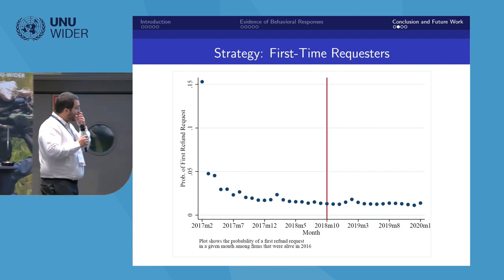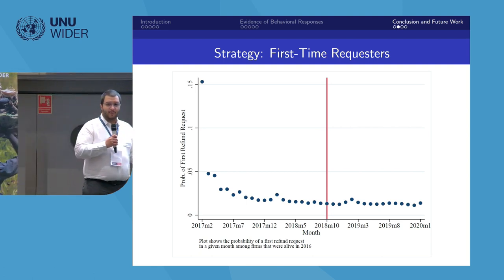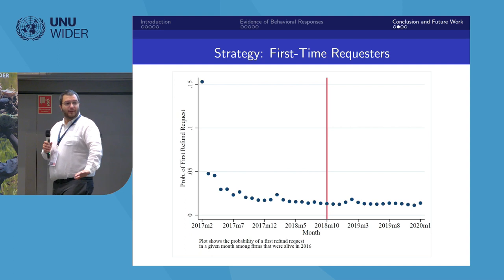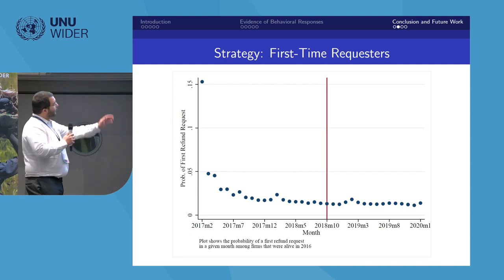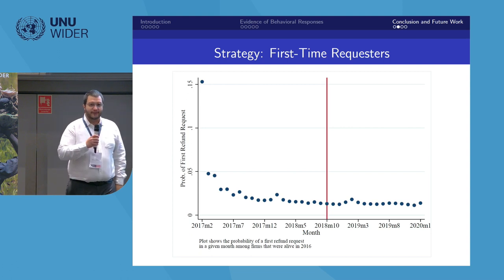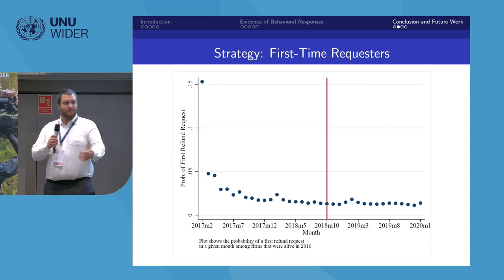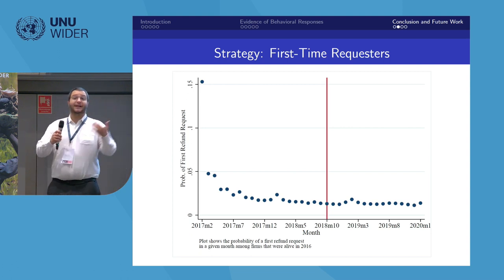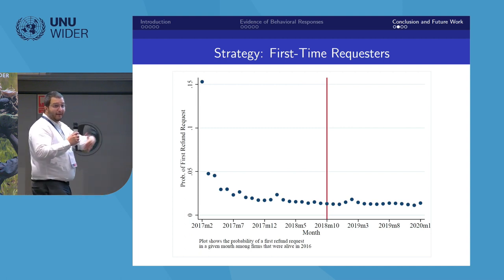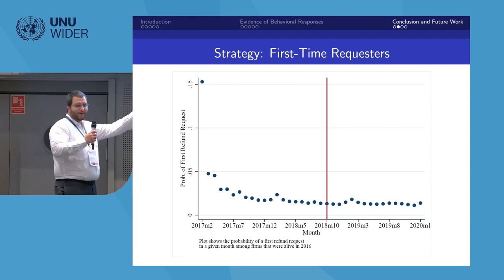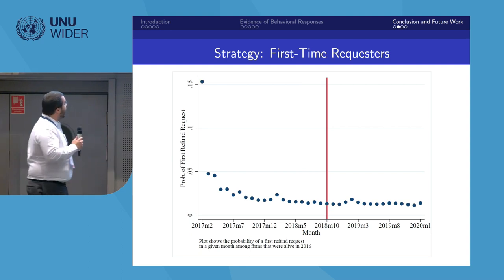What we don't see is big behavioral responses in terms of claiming refunds by firms that are claiming refunds for the first time. So what we're arguing is there's not huge selection in who is claiming a refund for the first time. Firms, particularly inexperienced refund claimers, are just going into it thinking, well, it turns out I have a refund, let me ask for a refund.